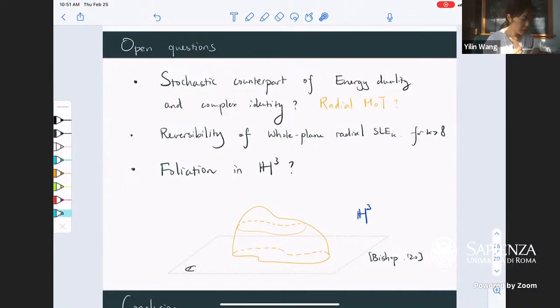And the last question that is kind of opening up, I think it's now purely a dream. Maybe for experts in geometric analysis it will not be too hard. It is that, from Bishop's work, a curve on the complex plane is Weil-Petersson if and only if it bounds a minimal surface in H3 with finite total curvature. By total curvature, I mean the determinant of the second fundamental form integrated on the surface with respect to the metric in hyperbolic 3-space.